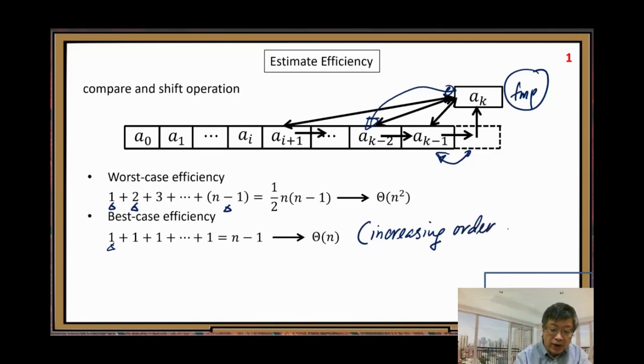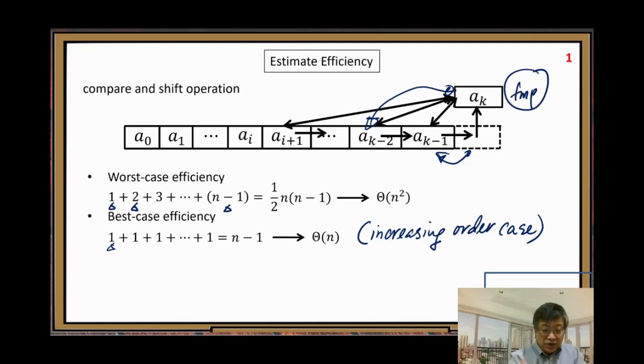So the array is in increasing order case. All right. The worst case, you can see, is the decreasing order case. You can think about that. You start with the largest element, then the second largest, and you have to do comparisons, then the next.